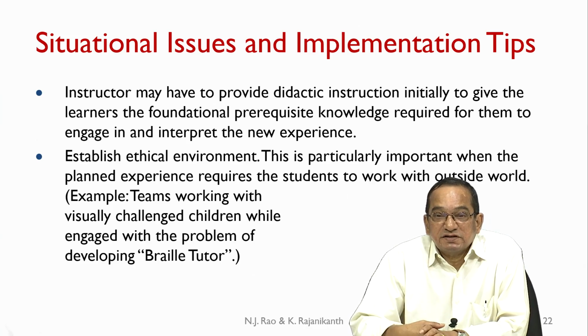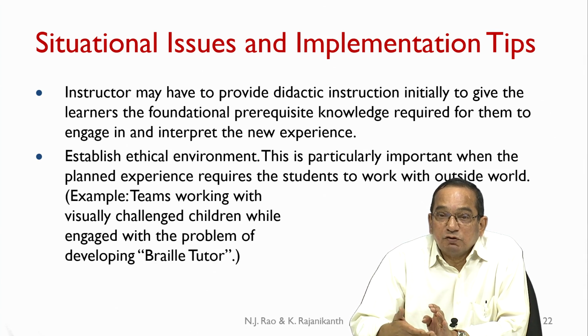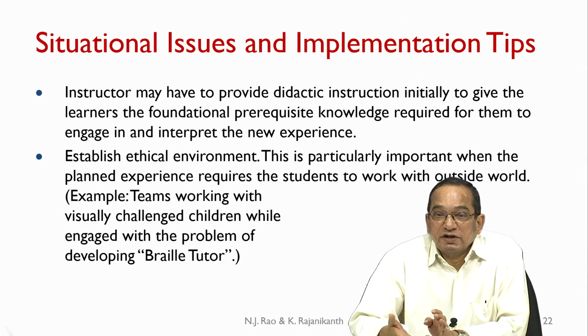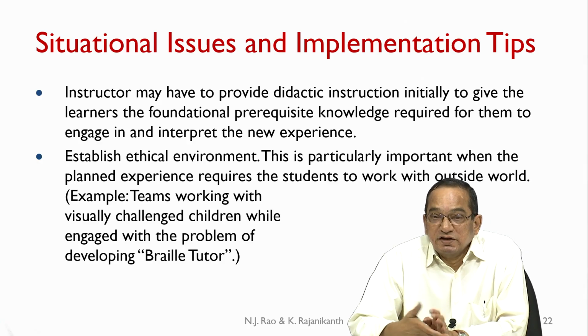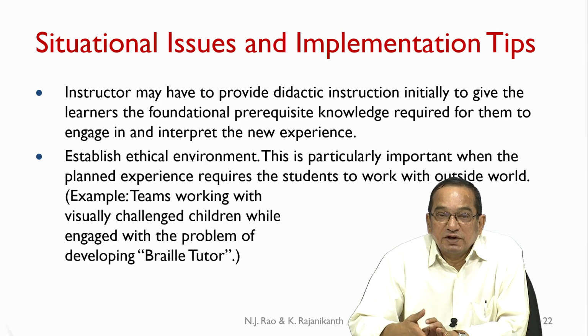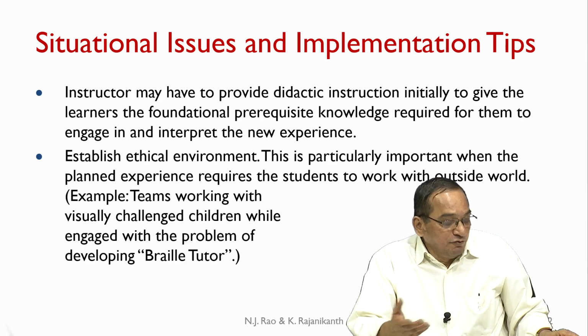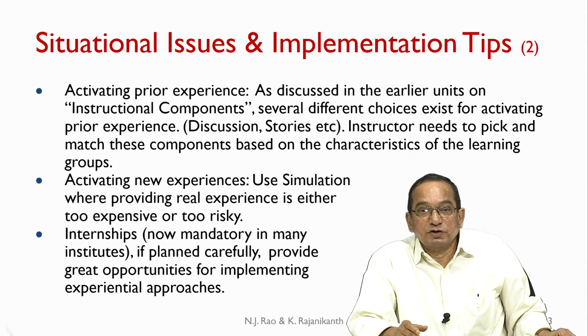You must create that sense of ethical behavior in the students and train them in proper interaction with the outside world. Example, teams working with visually challenged children while engaged with the problem of developing a Braille tutor. One must know, or one must be trained in how to interact with visually challenged children so that the interaction remains constructive. And this may not always be possible for every student. So, the instructor must ensure that students receive proper training and proper ethical environment is established before they are allowed to interact with the outside world.